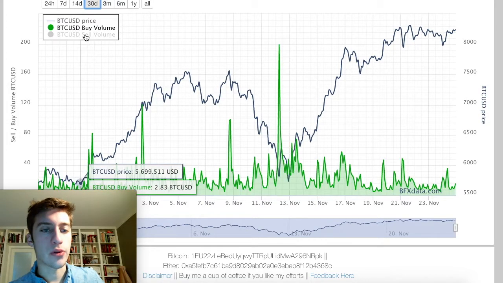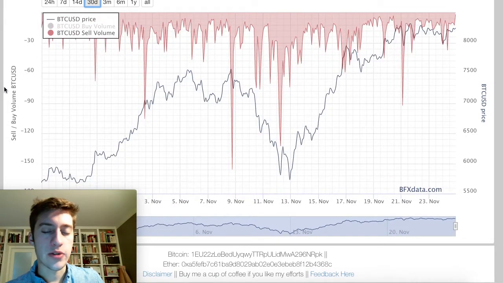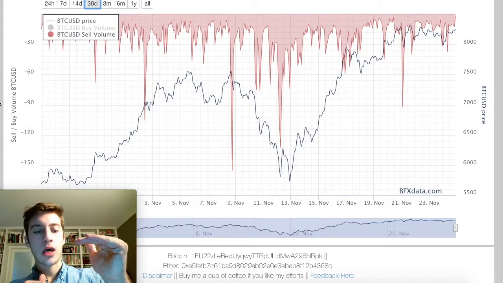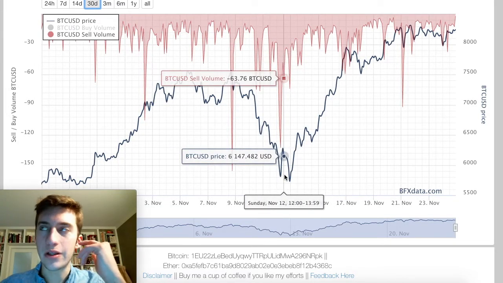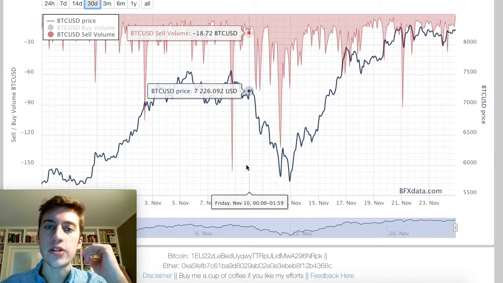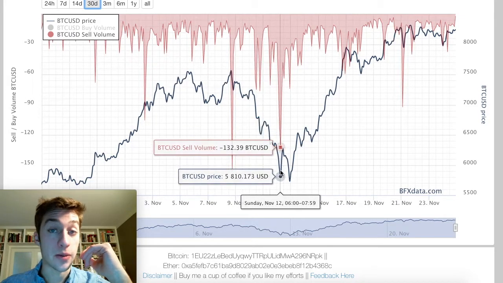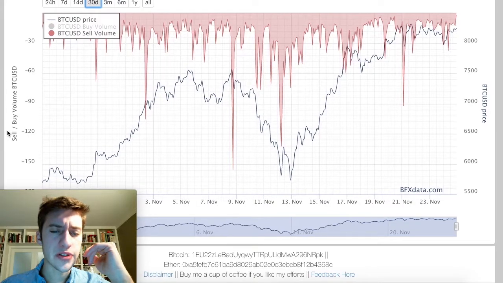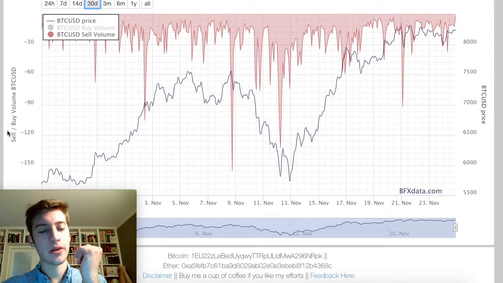Now to look more at the strategy, let's look at sell volume. So sell volume is just going to be up here, and we have buy volume. Having strong buy volume at market bottoms is good, but sell volume is going to be the opposite. If you see strong sell volume at market tops, that's a sign that the market's about to change. And if you see very strong sell volume at market bottoms, that's a very bad sign that the market's probably about to go up. So let's look here for, again, all three examples of spikes in sell volume.